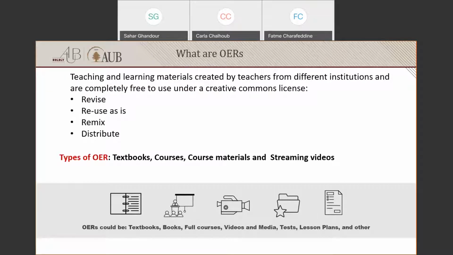So how do we define what OER are? OER are teaching and learning materials created by teachers from different institutions and are completely free to use under a Creative Commons license. So what is a Creative Commons license? This is a license that determines how you can use this material.